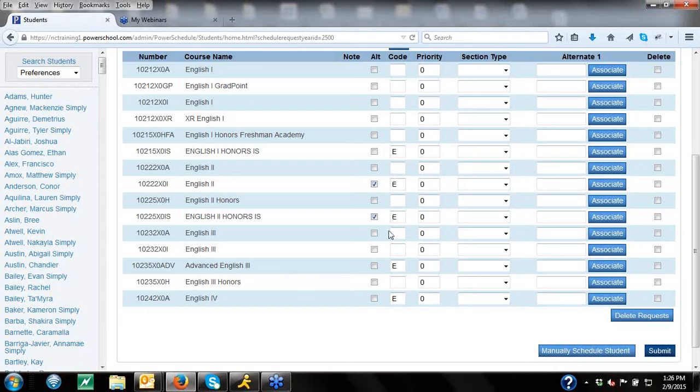This allows the system to only replace courses with the same E code when you're talking electives and alternates. If it does not have the E code or nothing is coded here, any course will replace anything. So an alternate could replace English if you don't have the E marked and your electives marked as E.